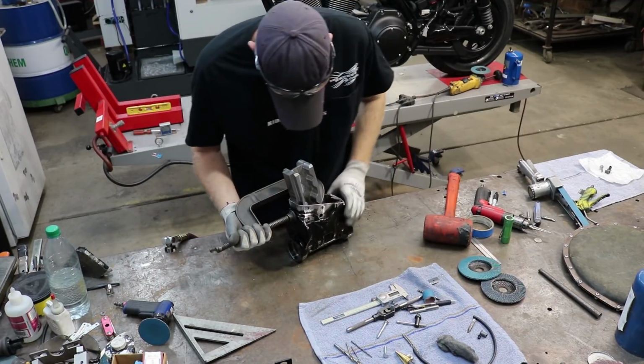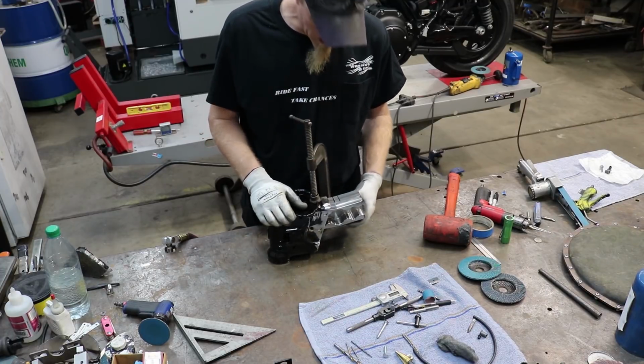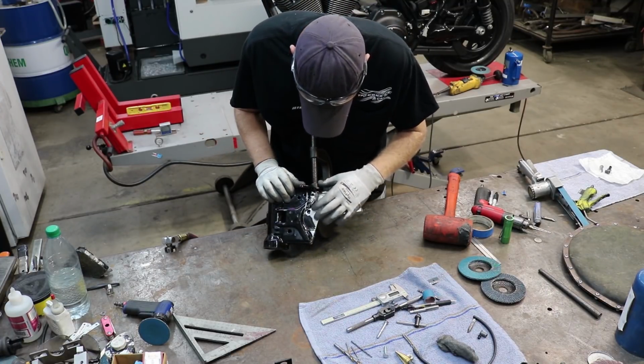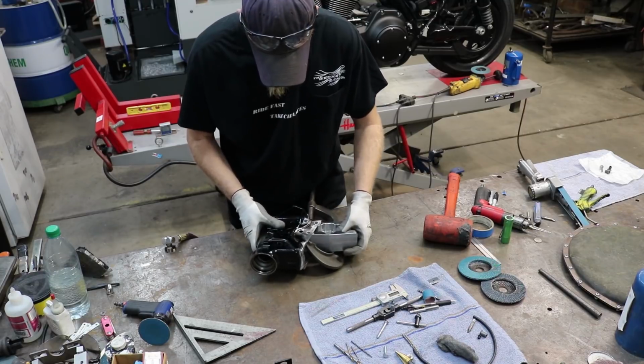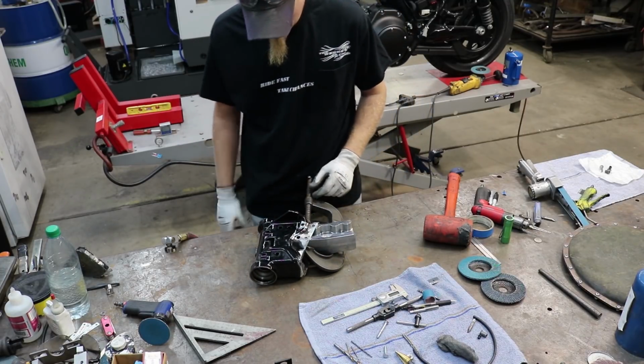There we go. And then the next thing I'm going to do is we're going to take this block and we're going to weld it into this neck here, so that it'll be one piece and we don't have to worry about doing both of them on the frame. We can do half of it here. Makes it easier.